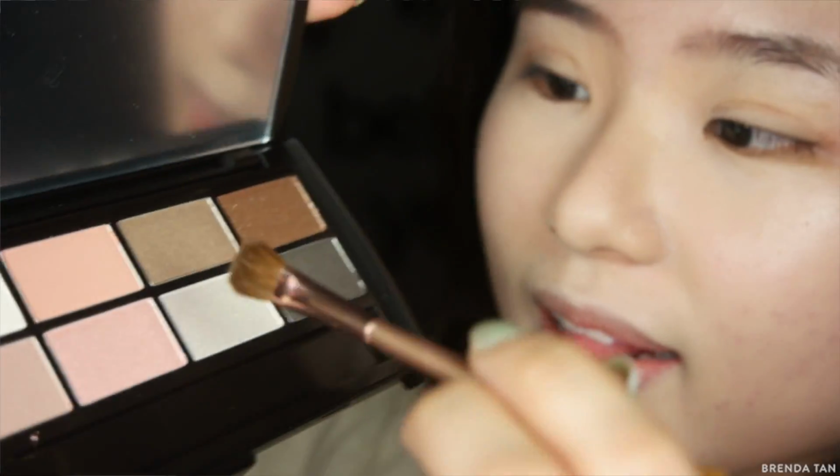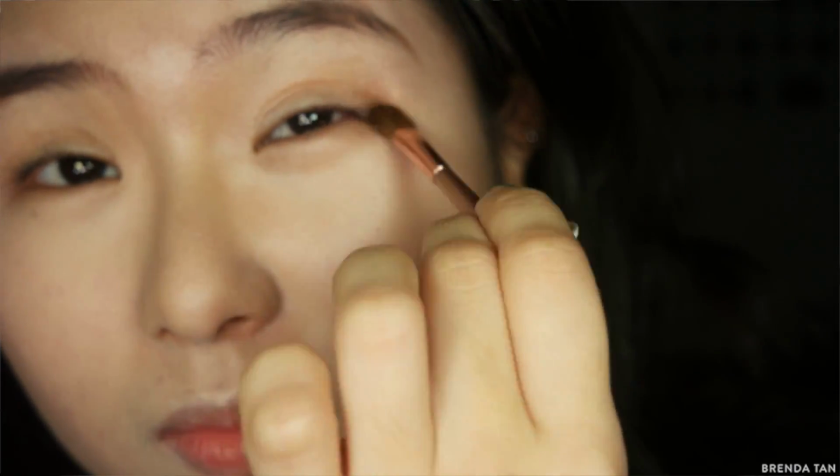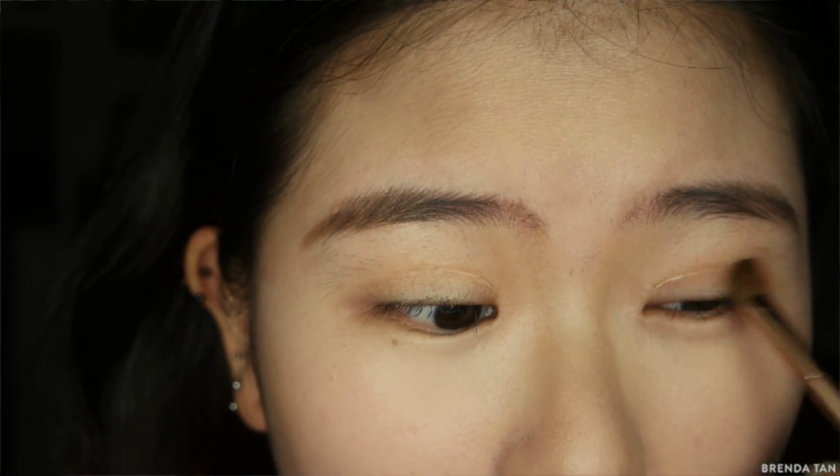It's the size of like an iPhone 5 or 5S. Like, it's really not that big. It fits into my palm quite comfortably. The pigmentation is not bad. It kind of surprised me because I used the brown initially with its brush included to darken up my crease, and it actually did a really good job. The brushes are not of a bad quality.